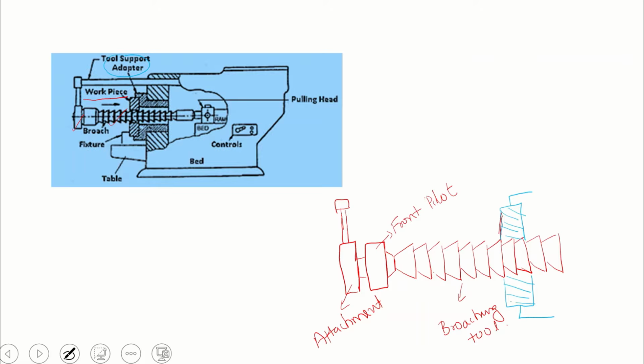And in this particular figure, this adapter is fixed to something, right? Fixed to something, this one, and it is actually connected to the tool here, this one.